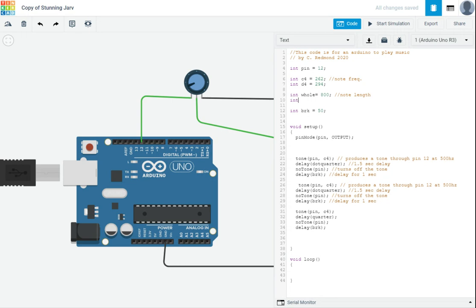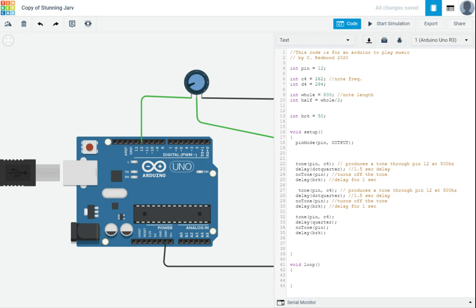And after that, we need to make a half note, which, for those of you thinking to yourself, a half note, which was 400 milliseconds, is literally a whole note divided by 2. And so what you can do is set half equal to whole divided by 2. And there you go. That's your note length. It is literally taking a whole note and dividing it by 2 and then setting it equal to half. So half is equal to a whole divided by 2. It's that simple. You can literally do math inside of these variables.